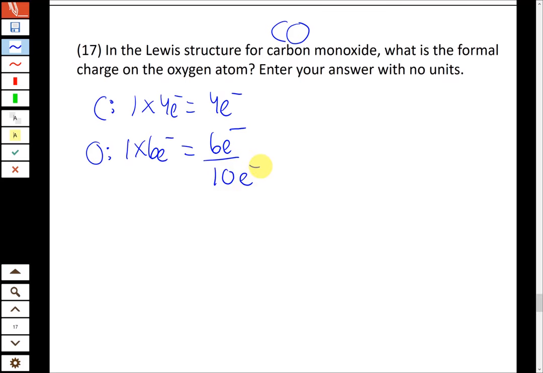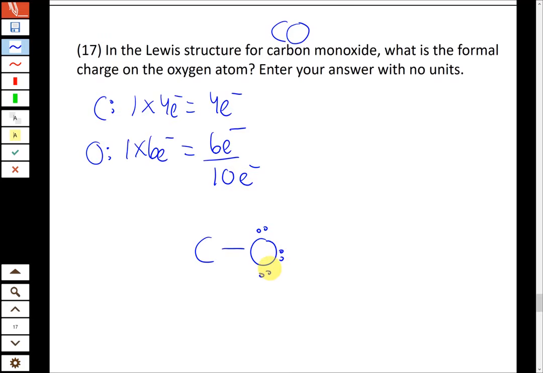All right, so now we need to try to draw a Lewis structure where the octet is complete on both atoms. These are both 2p elements, so you want to have exactly 8 electrons around each one. We can start with a single bond. And then the way that I like to draw Lewis structures is to complete the octet of the outer atom first. Well, which one's the outer atom? There's only two of them, so that's kind of ambiguous. It doesn't really matter which one you start with; by convention, it makes a little more sense to start with the more electronegative one, but it doesn't matter in this case. So we'll fill the octet of oxygen first.